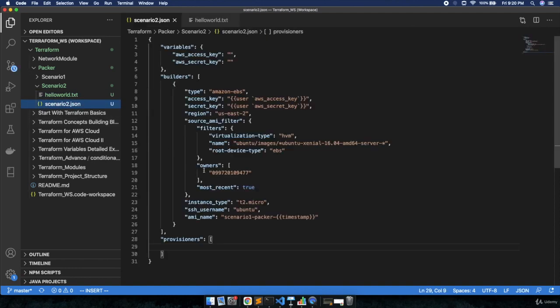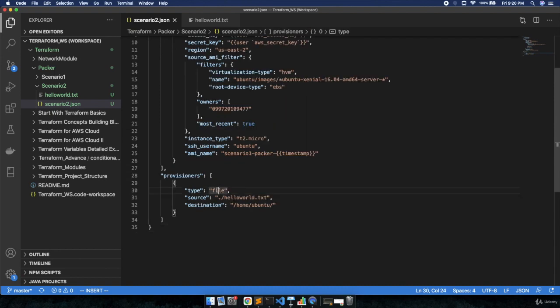Now I will keep that particular hello world.txt file at a specific location in my custom AMI, so we will use the file provisioner over here. You can see we are using the file provisioner, reading hello world.txt from the current location, and putting the hello world.txt at this particular location in the custom AMI, which is home Ubuntu.